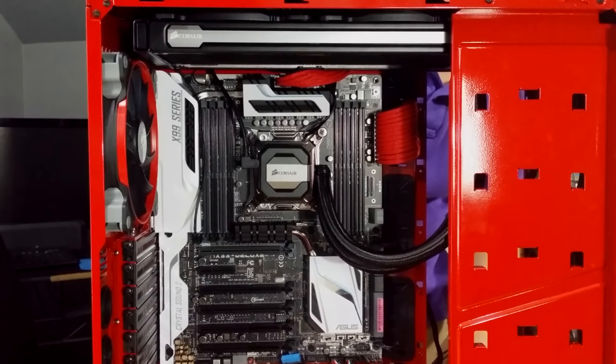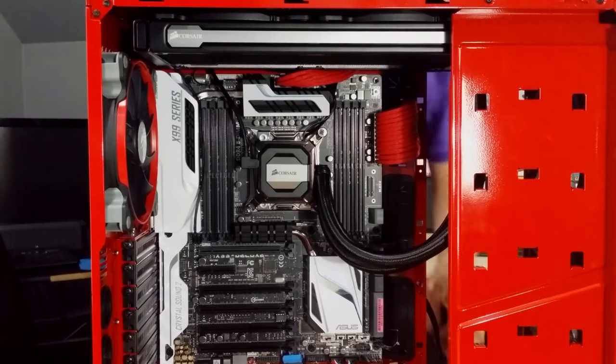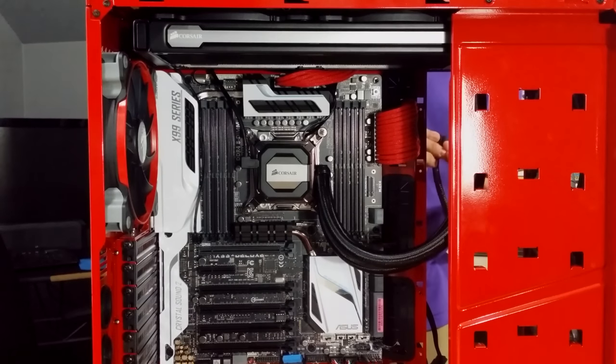This looks like it's the power for the LEDs. This looks like it's a PCI Express. Maybe. No, this is an EPS. Yeah, this is EPS, it looks like. Yep, EPS. Now, so you got my two PCI Express cables here.